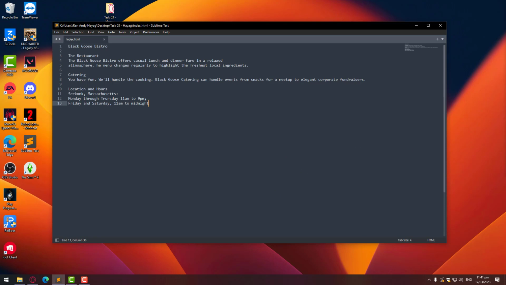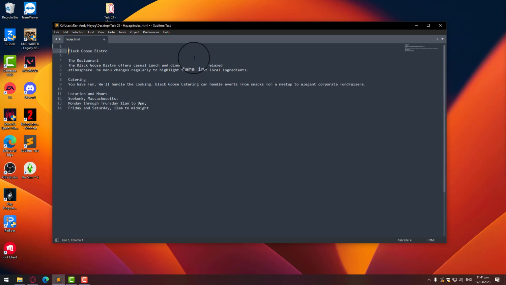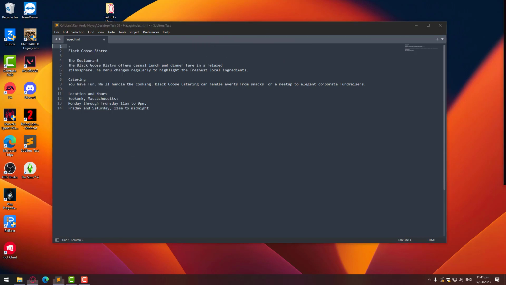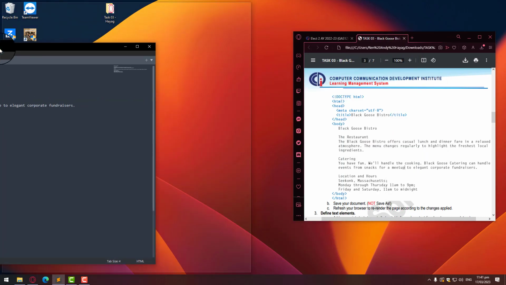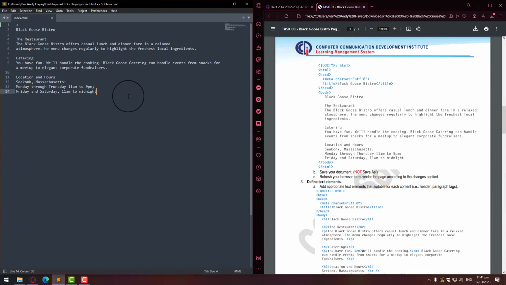Now we're gonna add some document structure. We will modify the page that we have accomplished and then add the required HTML5 page structure tags. Okay, so mag-add na tayo ng structure tags. Okay, first is type. Kung makikita nyo, dito sa color blue. Tatype to natin yung color blue. Split natin para malinis tignan. Okay. Exclamation point, doctype, HTML.